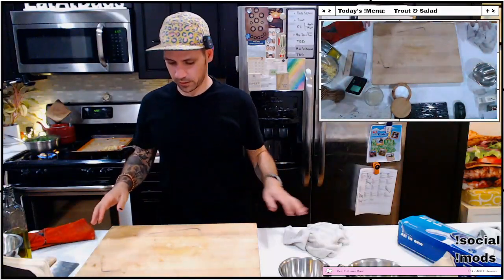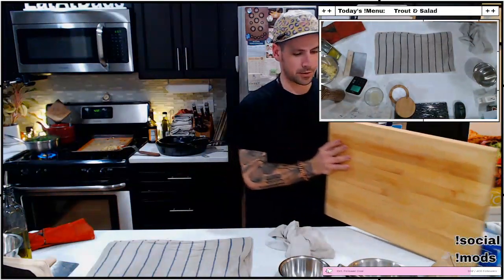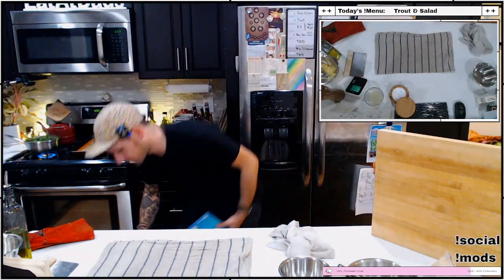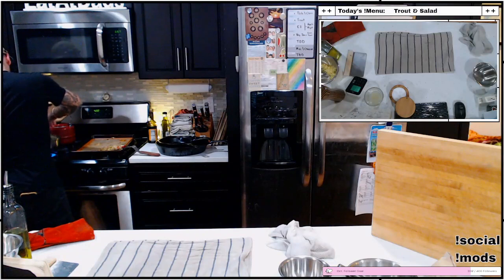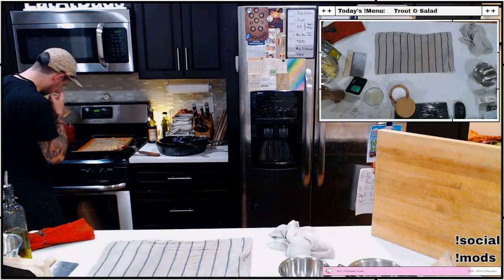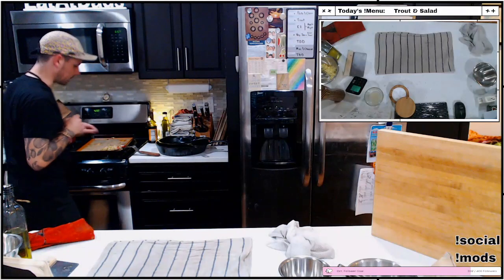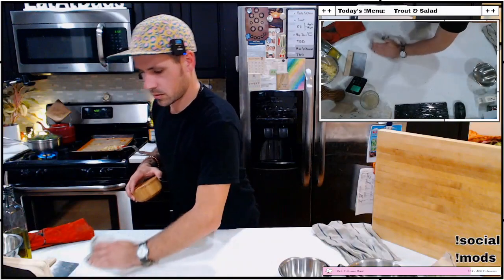Okay, let's add 8 minutes to the clock for that. And then let me clear off here. This had some fish on it, so we cannot use this anymore, at least this side of it. However, I can use the other side of it for photos, as one does. Okay, my broccoli is steaming away here. Good. Of course, I messed it up and took the lid off, but that's okay. Just clean up a little bit, and then we are going to get some plates out.